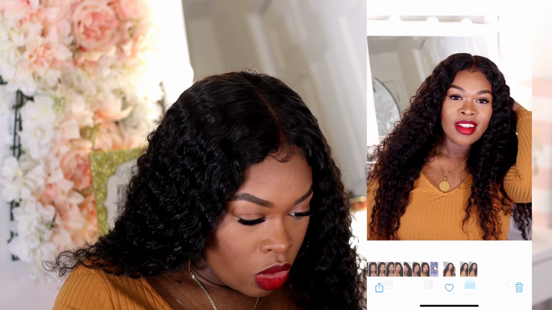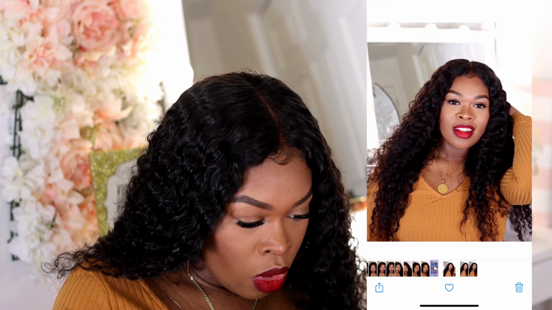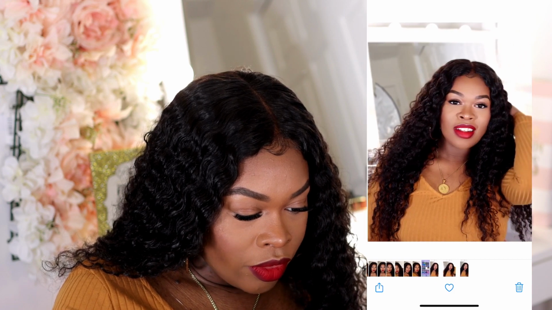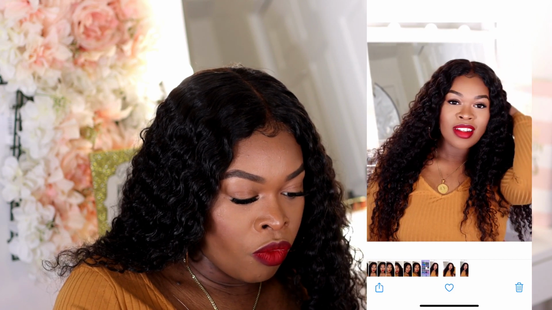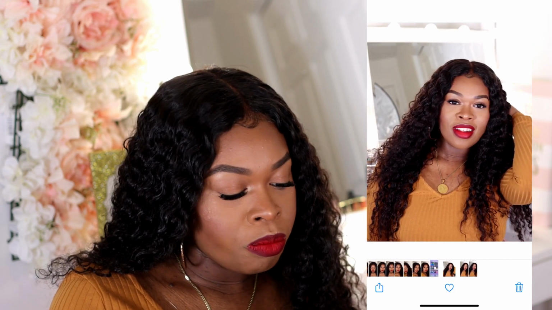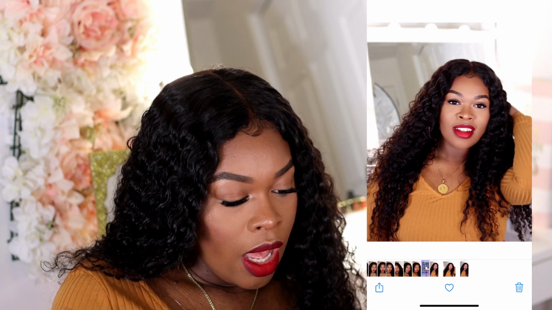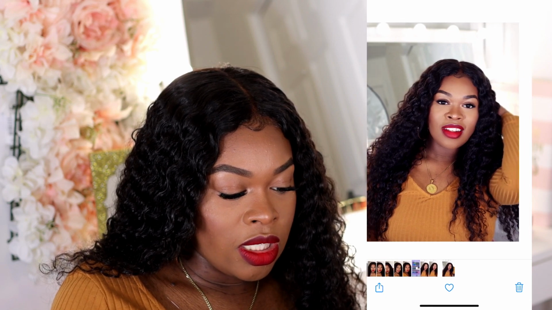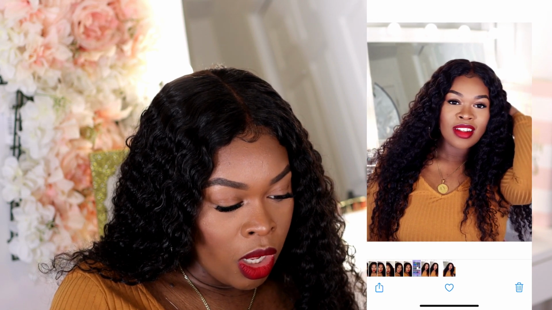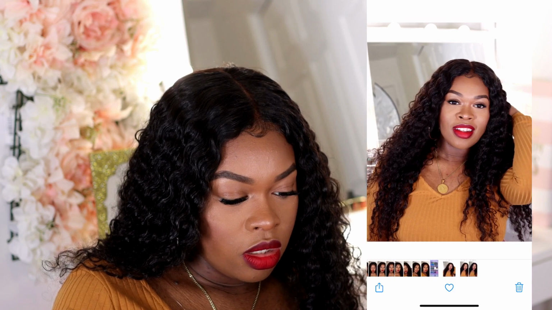Let's look at the new image that we created. This was the photo after we went through Lightroom. This is the photo after we went through Facetune, and then this is the photo after we used the Still app. So pretty much from this to this, it doesn't look like much of a difference, but the small intricate details are what have changed throughout the picture.